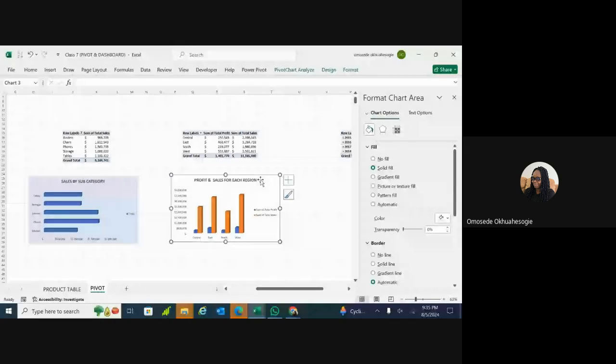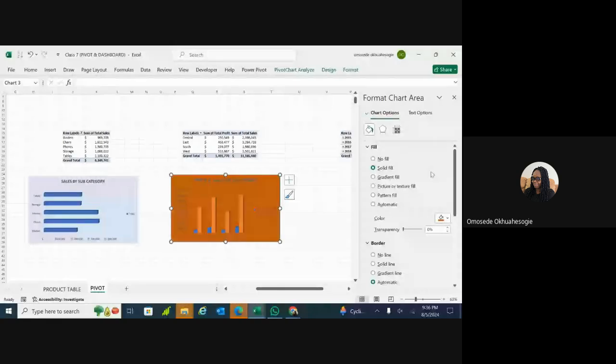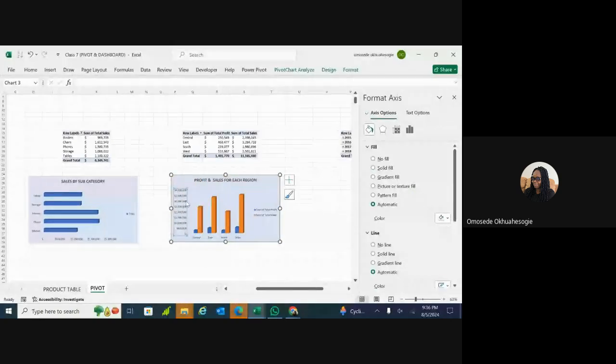So on this one, I'm going to go to solid fill. Immediately I went to solid fill, it filled with the color I selected before, because that color was already selected here. That is why. If I want to change the color, I can come here where you have color, and I can change it to orange. But it doesn't make sense to use orange here because this one is already orange. You cannot even see the numbers. You cannot even see the title very well. So I think that other color is better and makes more sense. So you see all these numbers here, you can start to make them bold and clearer.